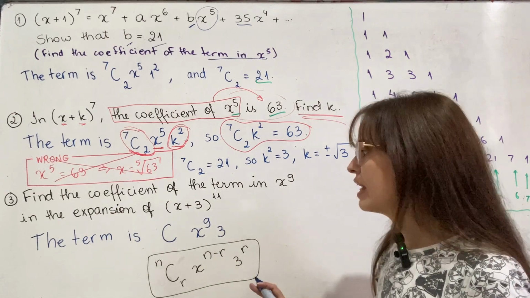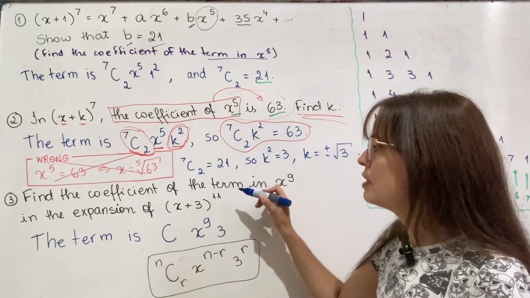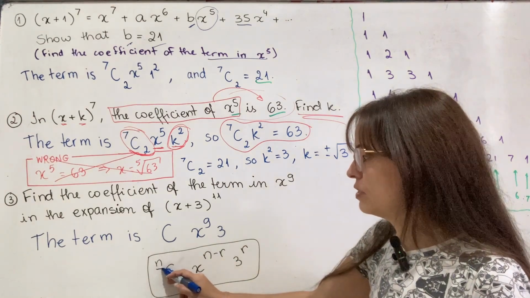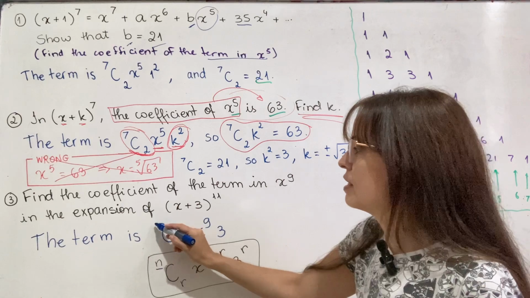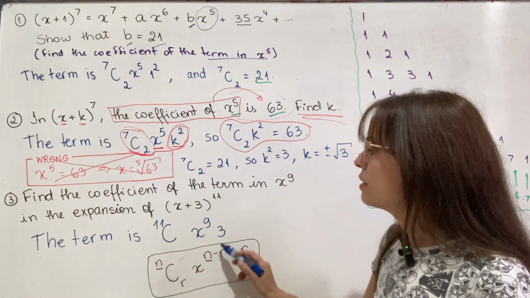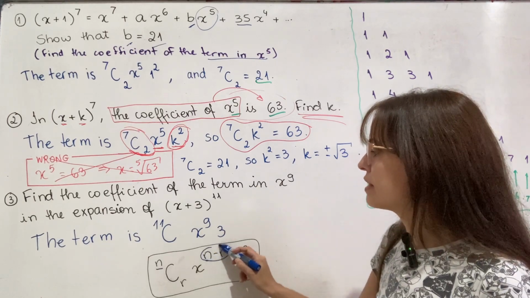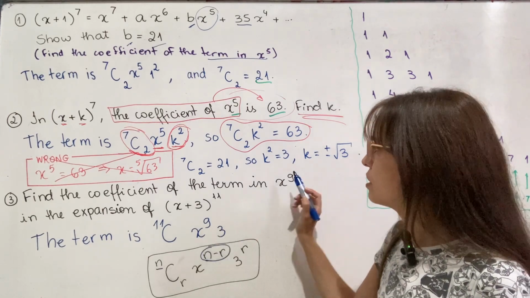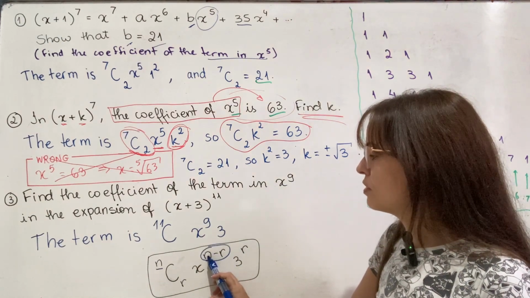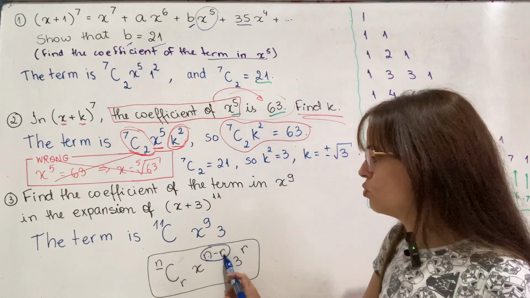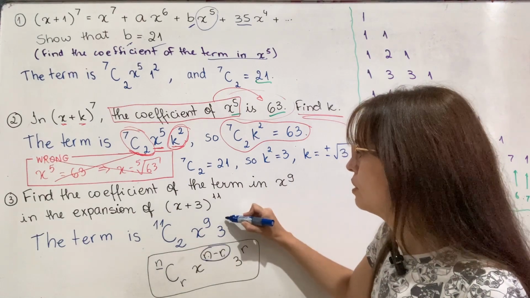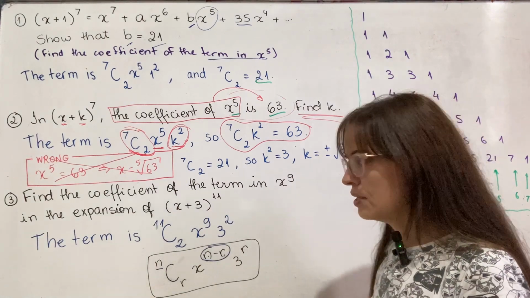We still have some blanks to fill in. The exponent of the binomial is 11, so that's n here. We need this n, and this n is 11. But here, the exponent of x, we want it to be 9 because he's talking about x to the power of 9. So if this is 11, then this needs to be 2 here. The r is 2, which means that it goes like 2 here and 2 here.